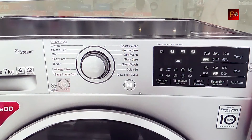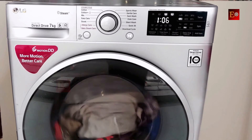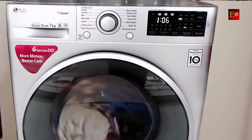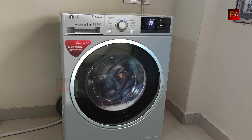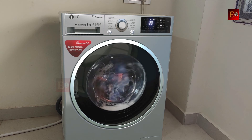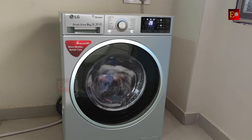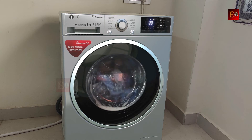OK, let me start the machine now. The machine has started and the washing drum has begun to turn slowly. After starting the machine, it will do 3 cycles — wash, drain, and spin in the final cycle. Now the first wash cycle is going on. Once the first wash cycle is complete, it will start drain and spin cycles one by one. Compared to top load washing machines, front load washing machines can wash better because they have more washing features and an inbuilt water heater. Hot water helps to clean clothes better when they have more dirt or stains.